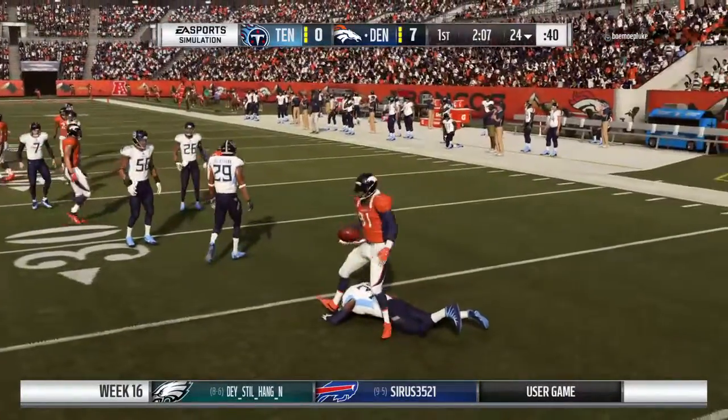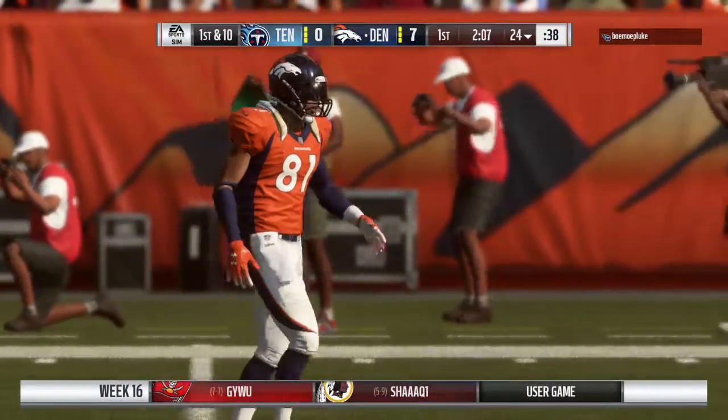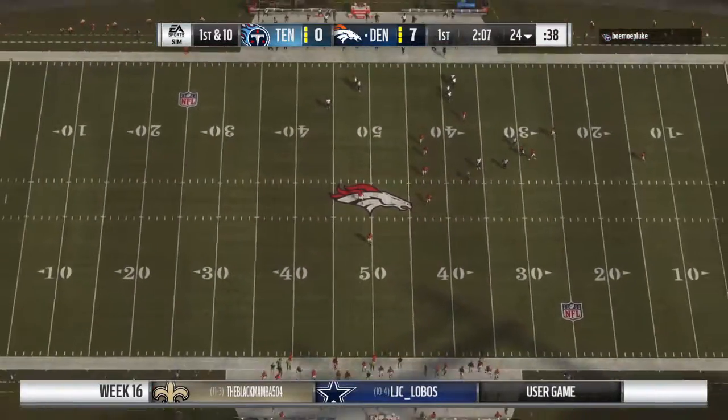And just a 30-yard punt that time. And the Broncos take over. First down and 10. And Denver getting set to take the field. And for them, a touchdown their last go-around. Obviously, they'll be hoping to do that again.